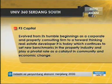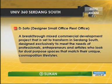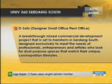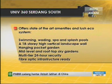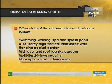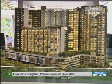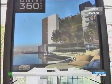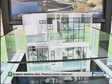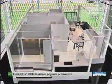We thought that with this being the catalyst to upgrade the lifestyle of the people here, and also with the surrounding that's being developed quite aggressively, given that Sri Kembangan is like a village that's been transformed into, I would say, the suburban, into more towards a town center now. So we rebrand this place as Serdang South, and the Serdang South area is also home to University Putra Malaysia, and we also have the new university called Perdana University that's coming up, which is going to be on a 300-acre site in Serdang, and there's going to be a new hospital, we understand, to be built at UPM. And major infrastructure upgrades like the new SKIP highway is going to land 3 minutes away from our site, which I understand will be completed sometime in 2015, 2016, and the upgrading of MEX Highway.